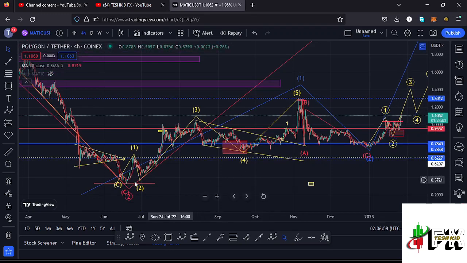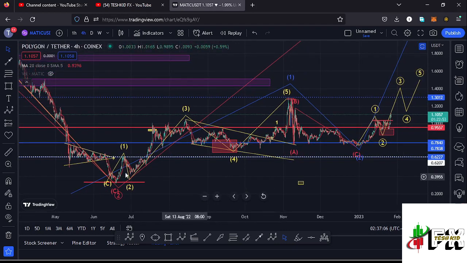And allow me to start the video by first giving you a recap of what has been happening, where you can see after making our low at around the $0.32 mark, we started a very nice bounce to the upside in a move that had been obeying the Elliott structures, where you can see that I have this Elliott structure in yellow, which is a fractal wave completing the formation of that first wave to the upside after making our peak at around the $1.3 mark.